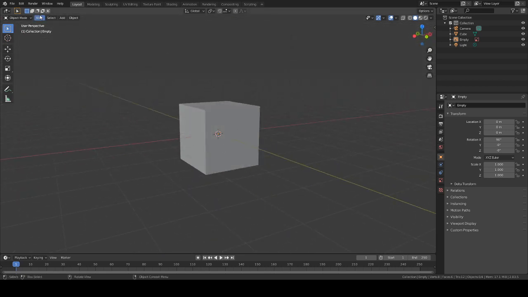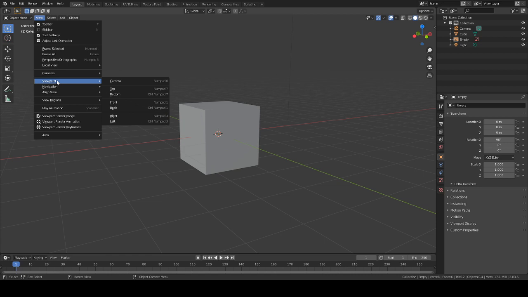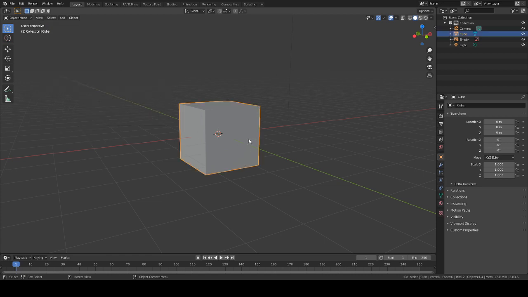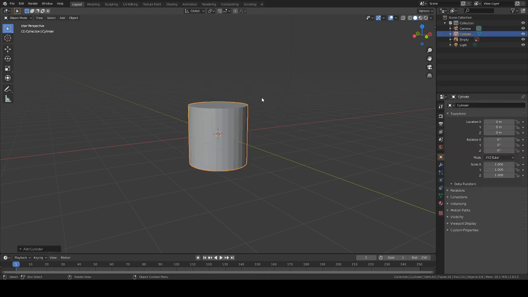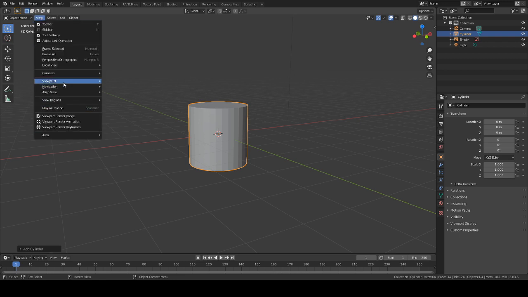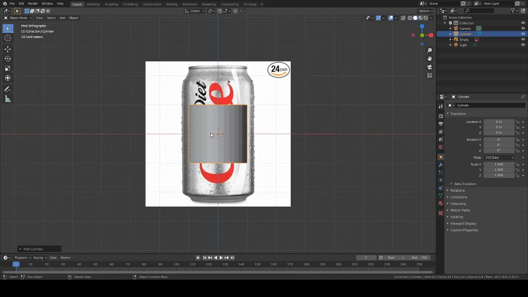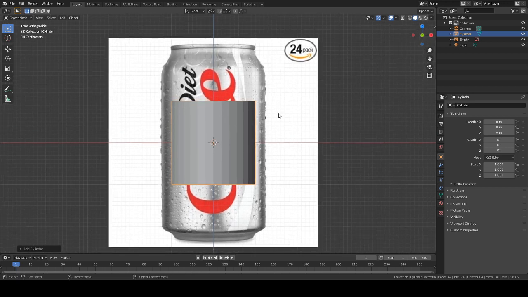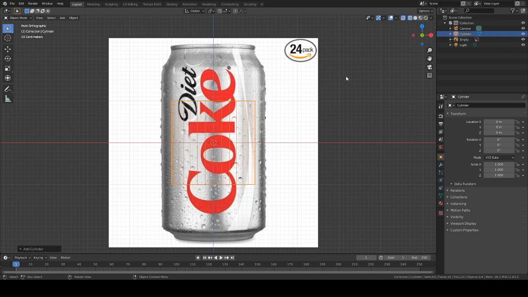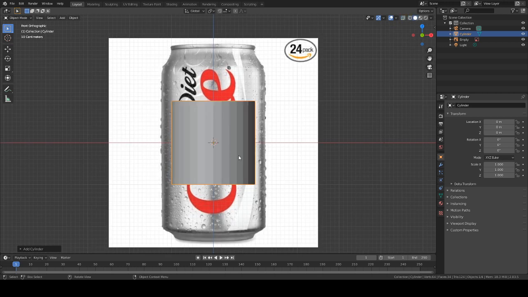All right, so we're going to start by changing our primitive. I don't need a cube. What I need for this reference image is a cylinder. And that's it, we're not going to do much to the cylinder. Let's go to the front view. We're going to work on the cylinder with our reference image and from the mesh view. Remember to change from solid to mesh view for this activity. But before that, just from the solid.